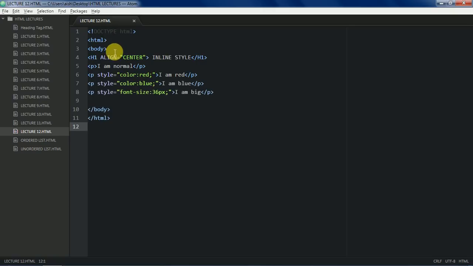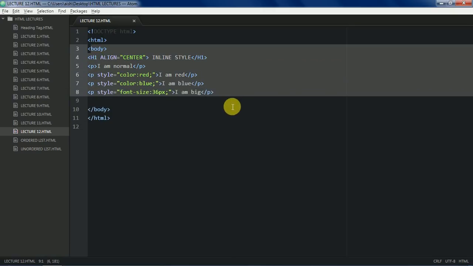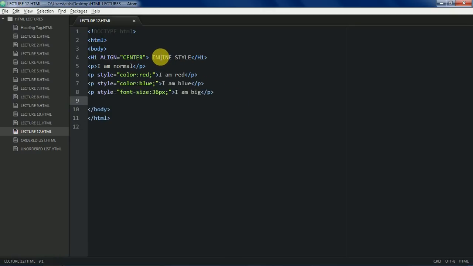Here, I am going to illustrate this particular example, and here I am going to give an example of inline styling. So there are three kinds of style sheets. I will discuss the particular style sheets in further lectures, but here I am going to give an example of inline style sheet, and here I am giving the style tag. Actually it is an attribute which I am giving with the paragraph tag.